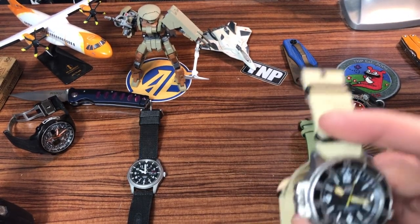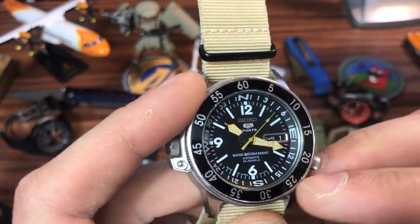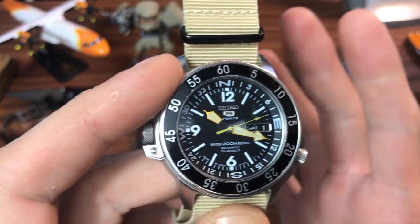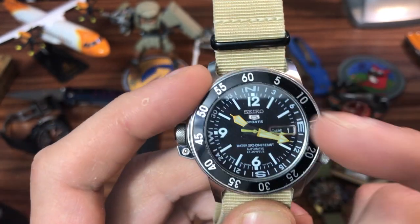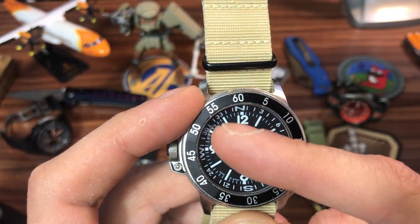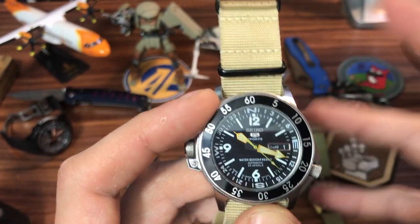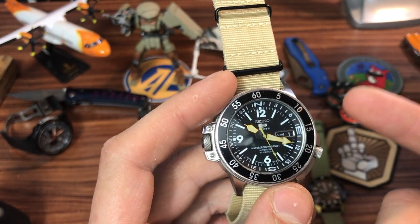Back to the face. All right, so indices, I like the font. It's pretty good. It's not too different, but it is kind of this modernist. You can kind of tell on the 6, it has this slight tilt, you know, like futuristic vibe. I like these, just that how each index is very crisp and just a big rectangle. Under lume, it really kind of rounds them out. And I kind of prefer it that way.